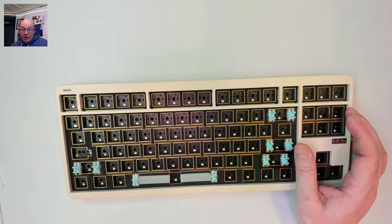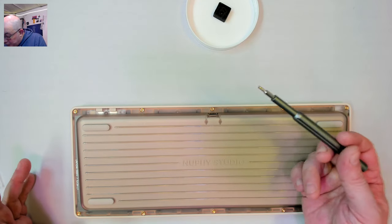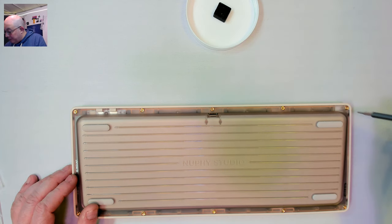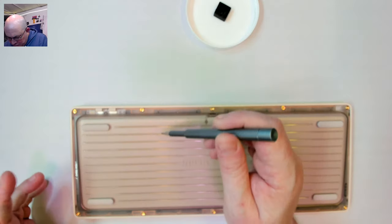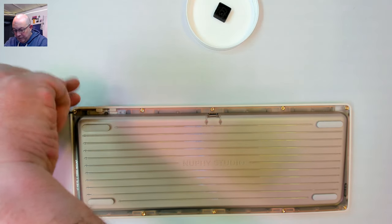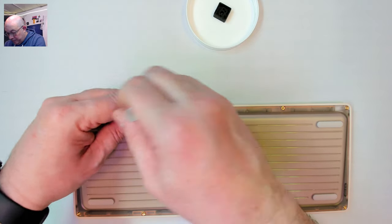All right, so we've got all of the keycaps and the switches out. Now it's time to get in there. I'm just going to go ahead and use the tool they provided and not be lazy and use my electric driver. It looks like we have a total of 8 bolts, 4 on the top, 4 on the bottom. We'll see. They do look like they're probably the same length. Sometimes they're a little bit longer for the top and a little bit shorter for the bottom.